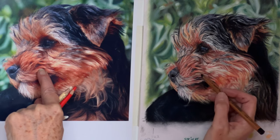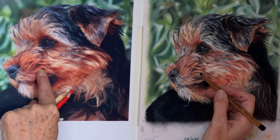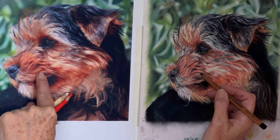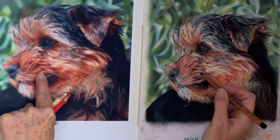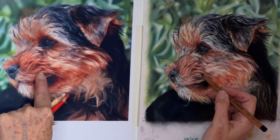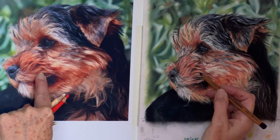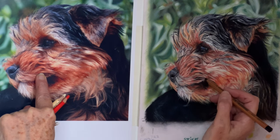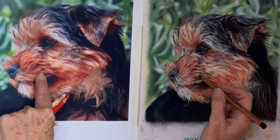Very dark in there. Then, yeah, this is the bit I noticed. Oh, yeah, that's missing. Put it back in there. This is quite an important bit, this. But this is what happens. You know, you do lose bits when you're drawing.